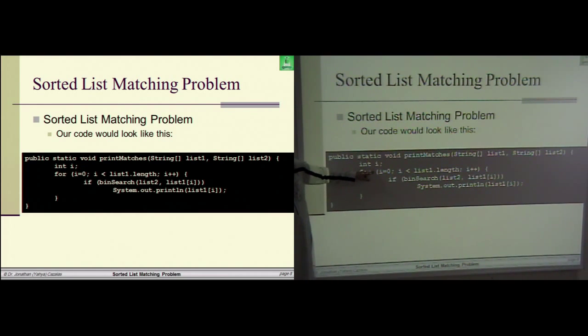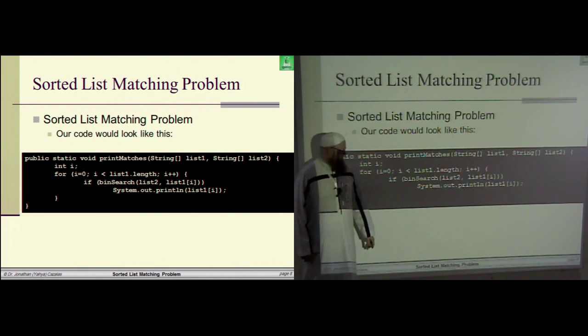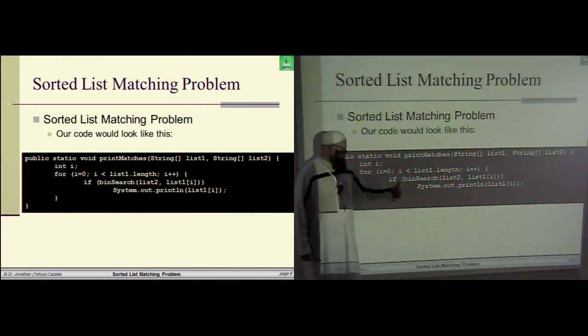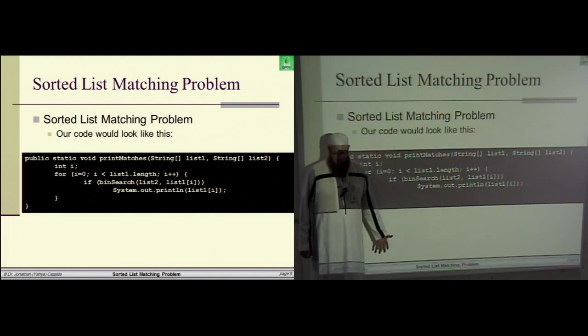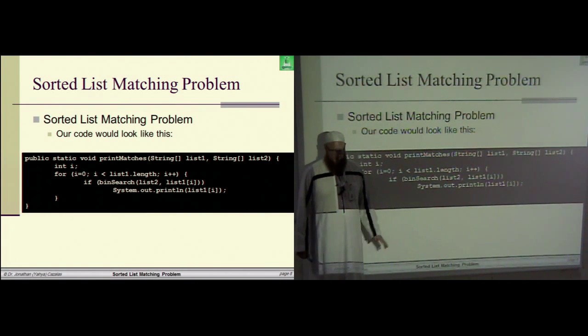So we have a for loop. We iterate from 0 to list 1 dot length minus 1. Right? Another one I need to put a minus 1 on. We iterate all the way, how many times? Well, if this list is 10, we start at 0 and we go all the way to less than 10. So now this is correct code. Okay? Because if the size of the list is 10, we're going to iterate from 0 to less than 10. That's fine. So this code is correct.